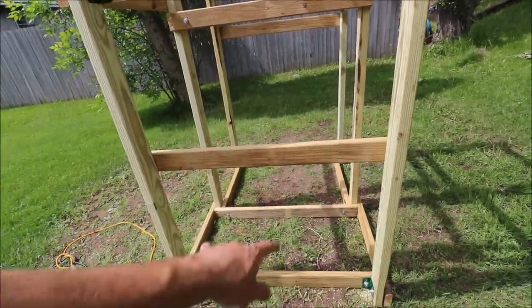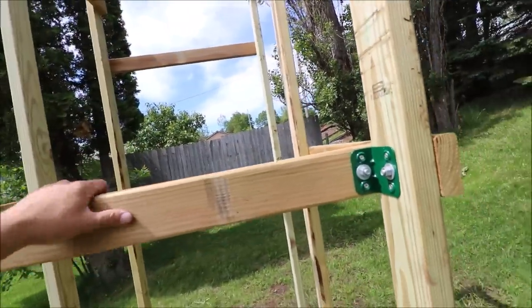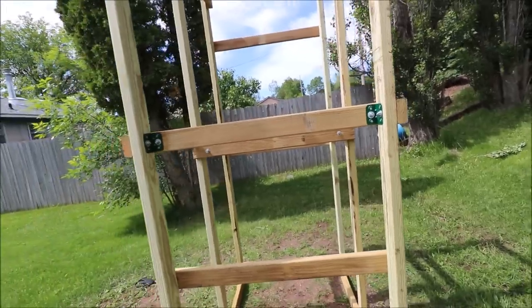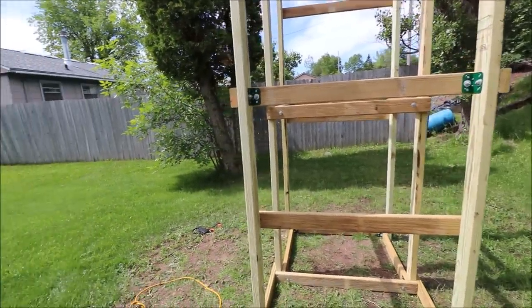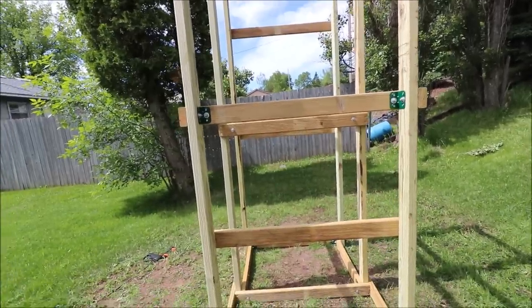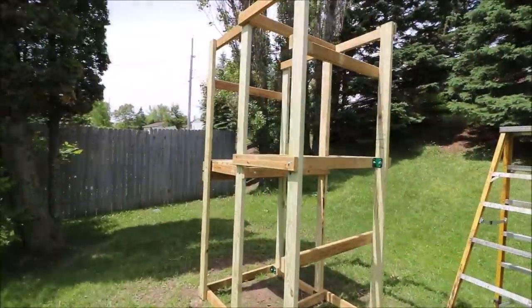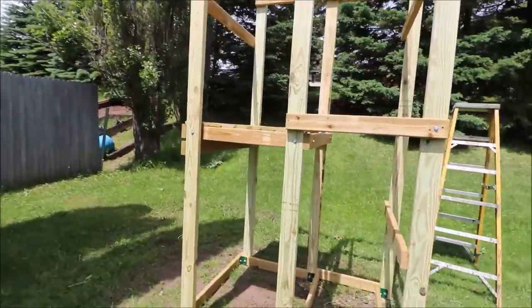What do we got? 2, 4, 6, 8, 10, 12. And that really did add a lot of strength. There's another few bags of these, so maybe they go up higher or something, but yeah. Okay, we have a little bit of time here after lunch, so jump back out here.